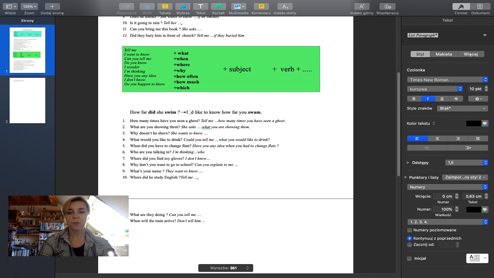Who you are talking to? Yes, so the topic seems to be very easy for you, which makes me happy. Who you are talking to. All right, and of course the full stop at the end. So now let's do example number 10, and it will be our last example from this worksheet.